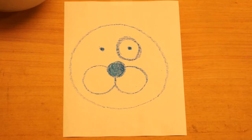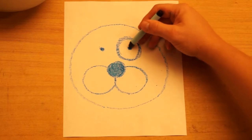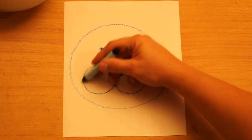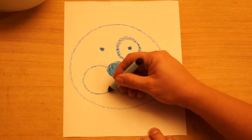How many circles do we have now? Let's count them. 1 for the face, the outside, 2, 3, 4, 5, 6, 7 circles. That's a lot of circles. Next, let's draw a tongue. We're going to make his tongue sticking out here at the bottom.